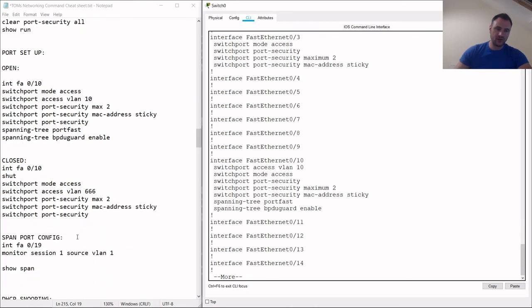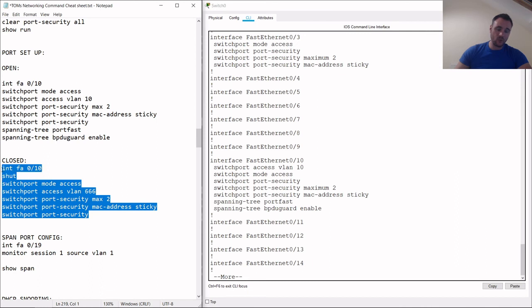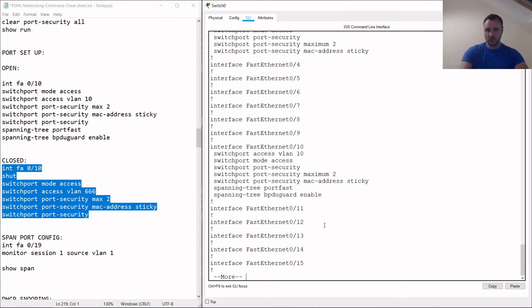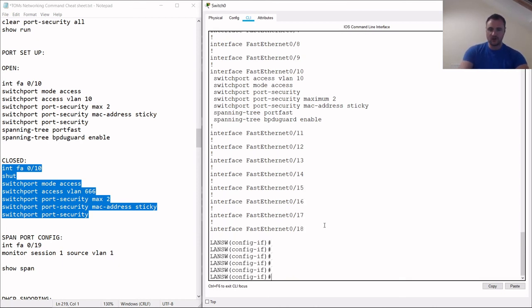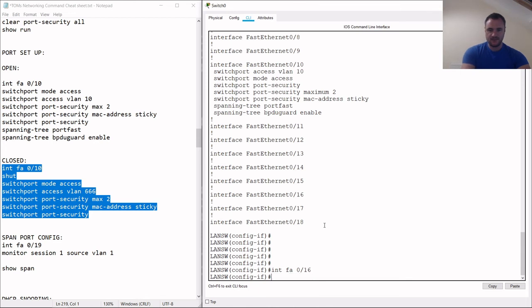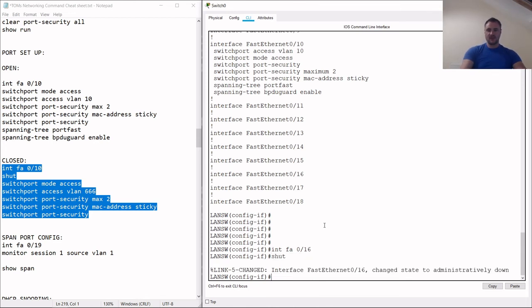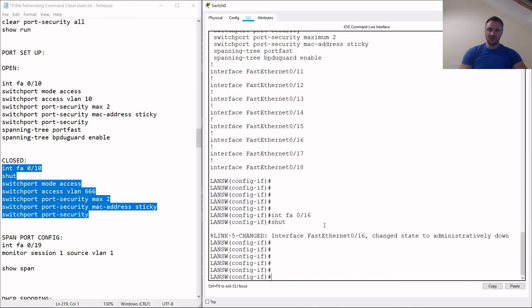What we want to do for closed ports is very similar. One big thing is we want to define it as an access port, because an access port only acts in one VLAN, whereas if I leave it as automatic, so even if I just want to shut a port, so if I say now I'm not going to use FastEthernet 0/16, int 16 shut, and for most people that's good enough.